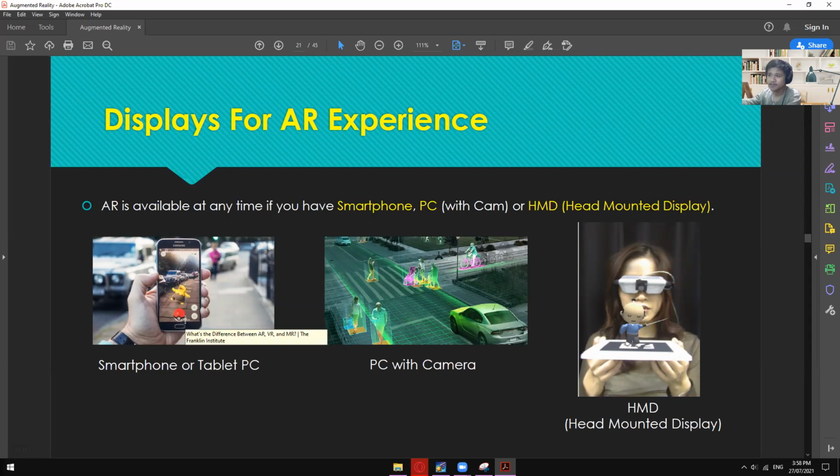So yung nilalaro nyo na Pokemon, maybe kung nalaro nyo 'to dati, so nakita ko lang 'to dati, this one looks amazing actually, pero I don't know, maybe delikado siya kasi yung iba pumupunta pa sa gubat, pumupunta pa sa mismong gitna ng road para lang mahuli yung Pokemon na yun, okay. So this is an example of augmented reality. I think until now, meron pa rin 'tong laro na 'to, okay. So you should try this one if you want to experience a game which has a technology of augmented reality, okay. And then this one is a PC with a camera wherein nagkakaroon siya ng mga grids wherein it's saying that this is a road, and then this kind of color, it detected that this one is a human, okay.